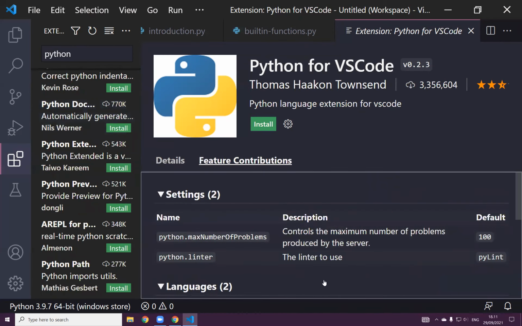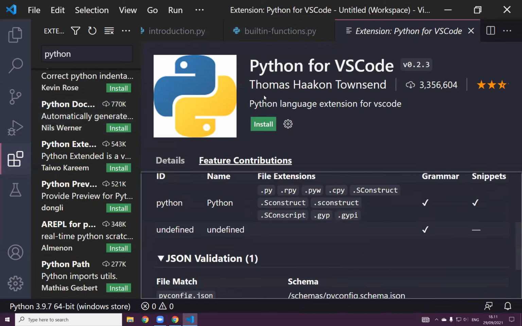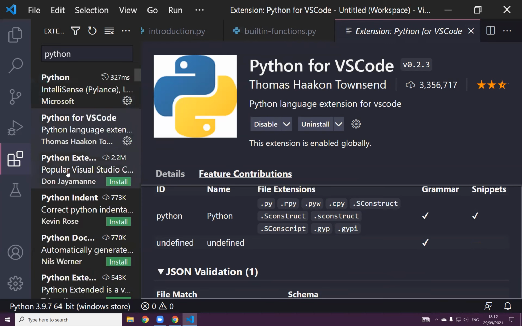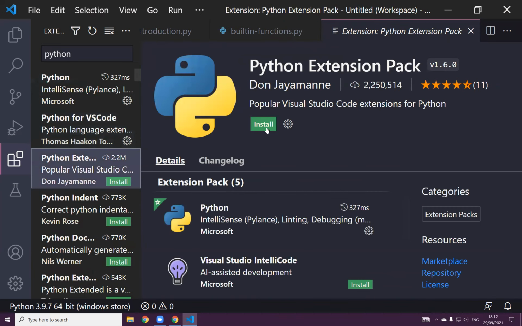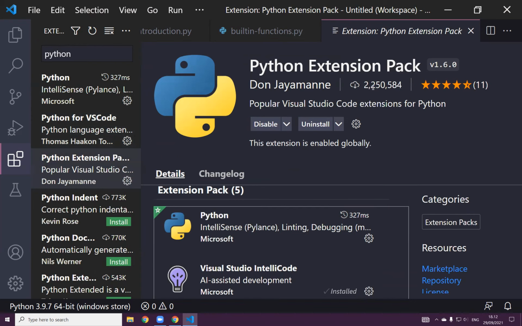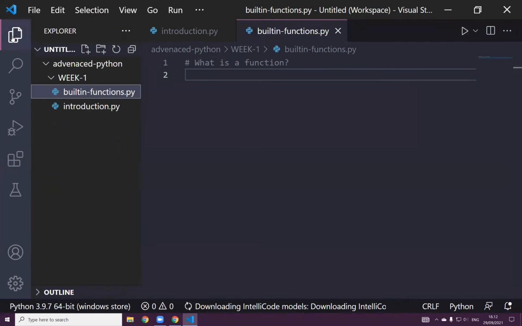Okay, it's a kind of a linter, the linter to use. Okay, let's go for under the hood. It may work for me. I'm just choosing it because there are many people using it, as you can see. So no harm for using it. Okay, let me see this one, the Python extension pack. This looks also good. Under the hood, it works for you, but if you have time, you can also look through and see for what purpose exactly it is. But as you can see, it also has quite lots of downloads, so it means very popular. Yeah. So let's get back.